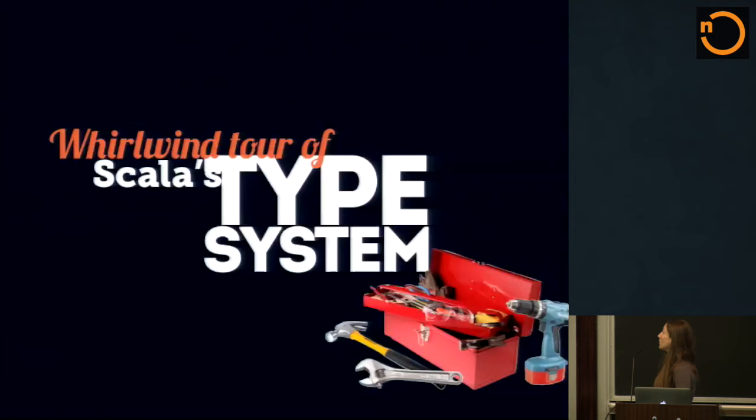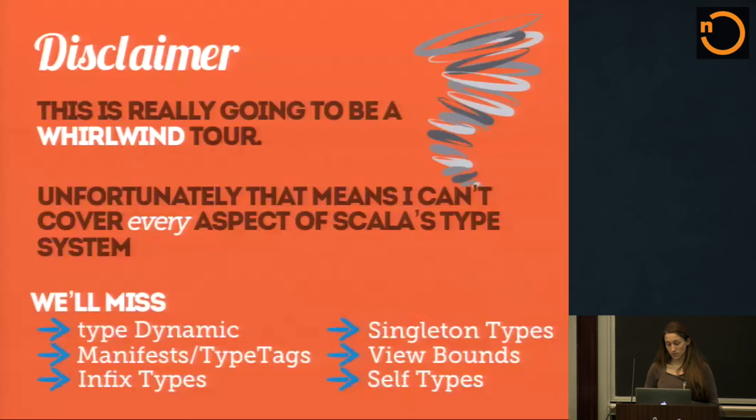First, let's talk about Scala's type system. Like I said, it's a whirlwind tour, and I'm going to skip several things. If you actually know the number of constructs in Scala's type system, it would be ridiculous for someone to try and cover them all in 30 or 40 minutes in sufficient detail. And what you can't see down here is infix types and self types. I just don't have time to talk about them.